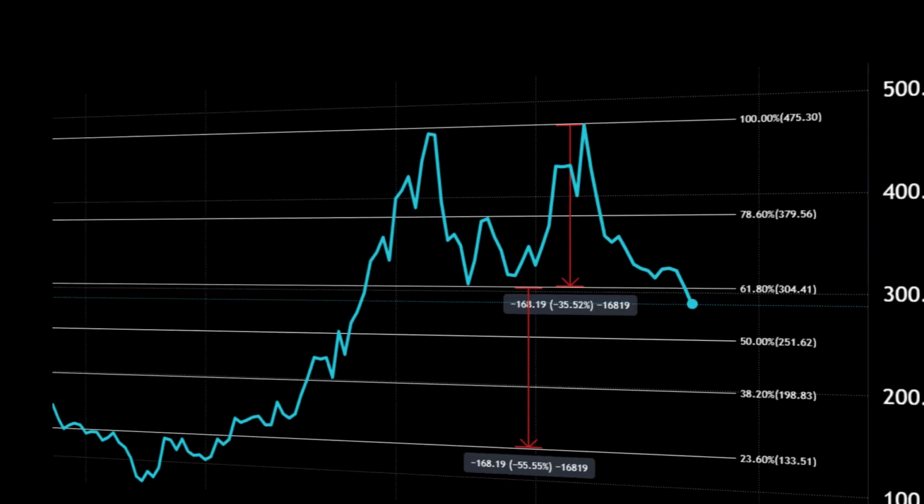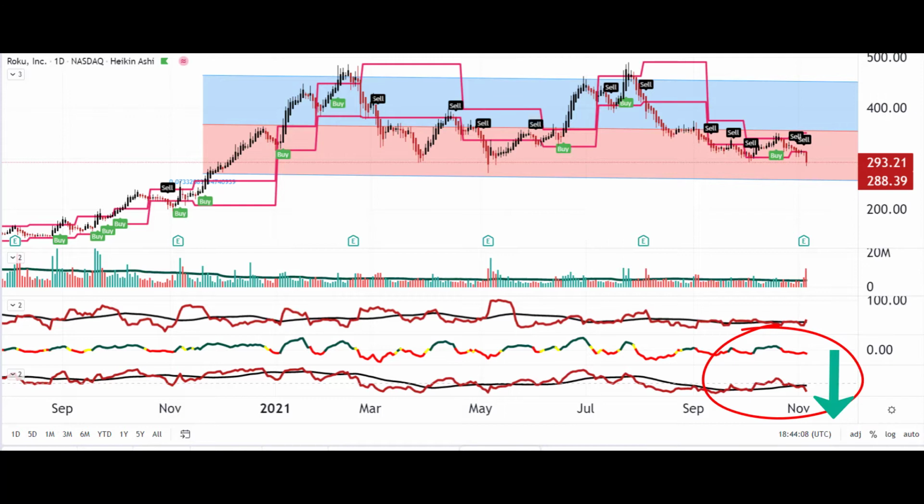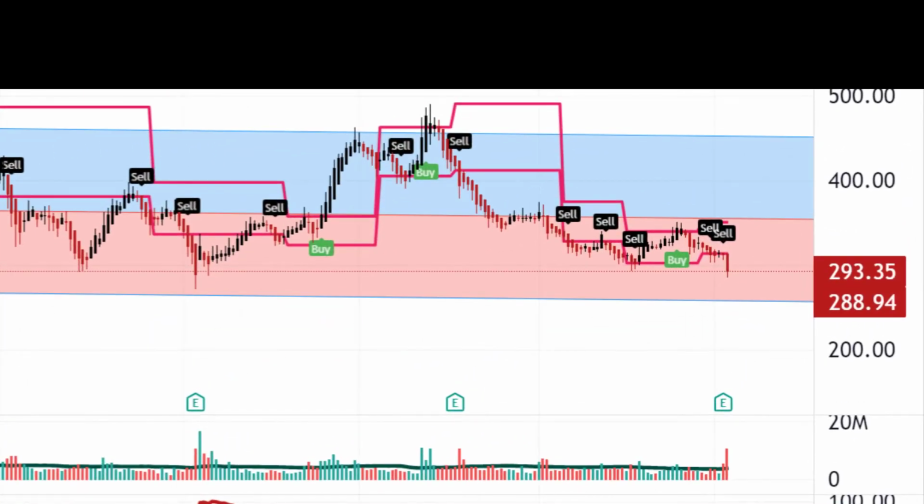Into the daily Heikin-Ashi chart, and the signals at the bottom two lines there, both bearish. Volatility is picking up. It's in about 50-60% annual and rising. Can get up to about 100 level, and like I said, that's becoming a bit more volatile. And we can see also on the volume how it broke up through its long-term moving average, coinciding with the price break downwards. So volume picking up negatively as well.